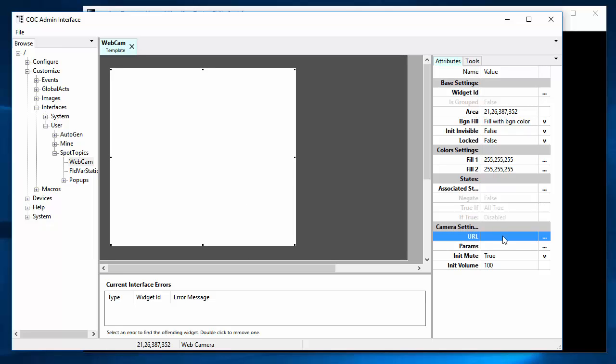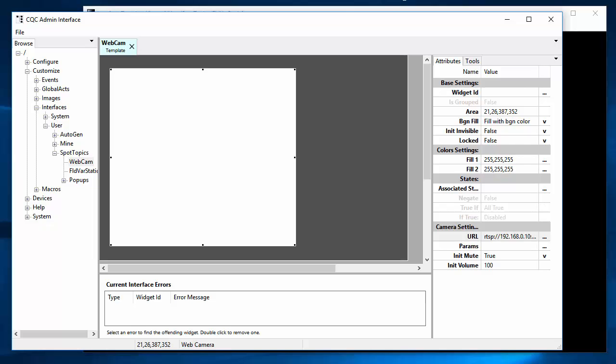And now we need to set a URL that we want to get the content from. And if audio is available, we can also set mute and volume here as well. And it is in this particular case, so we'll demonstrate that. But first, let's just get the video. This particular one is an RTSP stream, so I'll do RTSP, and it's on 192.168.0.10. And the RTSP port is 554. And for this particular camera, the web URL resource is 11. And that's it, basically. If we got that URL correct, then it should start streaming.